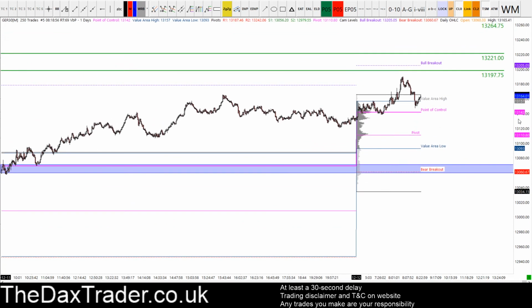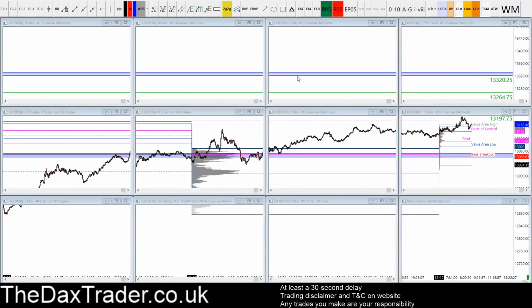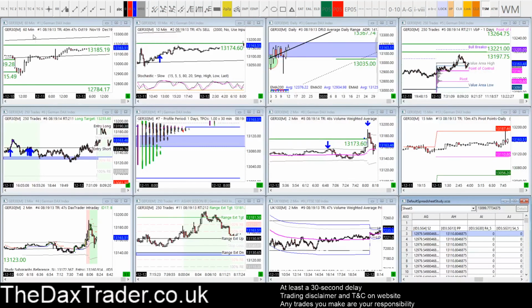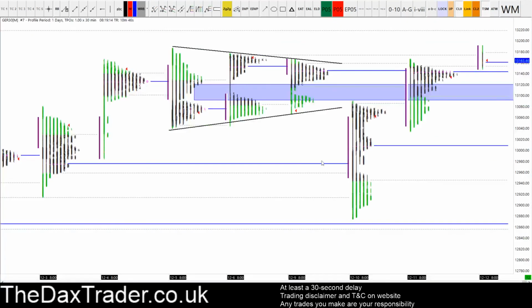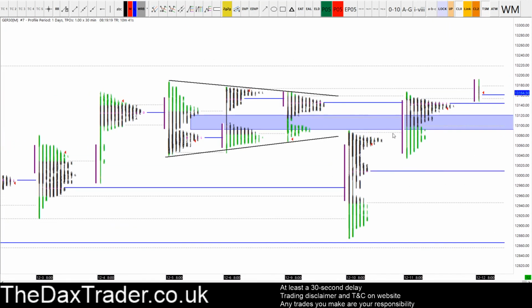Okay, so the point of control is 142. We're already trading around the distribution range high, or the high basically of yesterday. We've got a couple of levels already marked out here, and these might be from previous points of control. But I'm going to jump over to the market profile chart where we can see a little bit more easily. Let's just take a look at this.